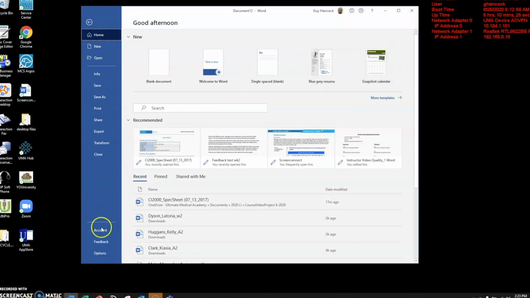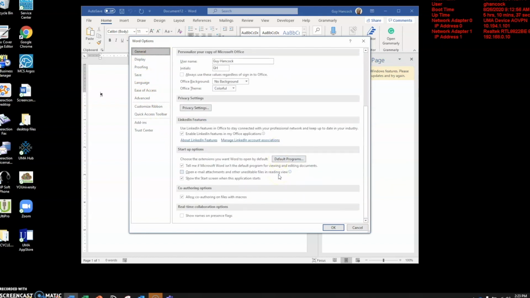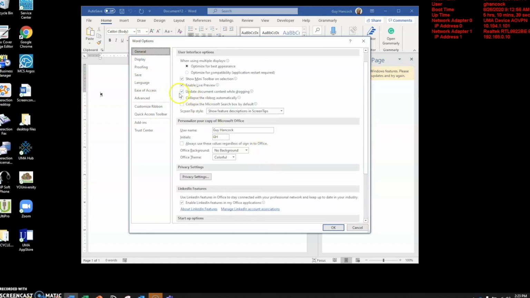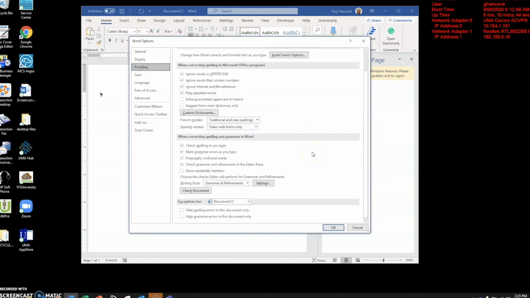Something else I'd like to show you here is Options. You have all these options in any of the Office applications, and each of these gives you a large menu of choices. An important one is Proofing, and I want to make sure that you have the writing style down here set to grammar and refinements.